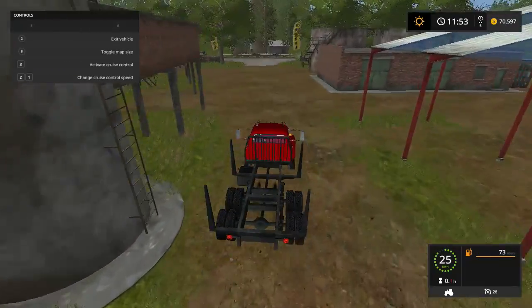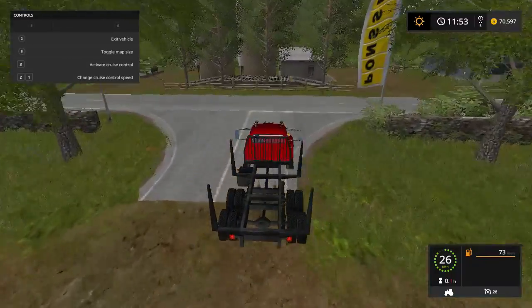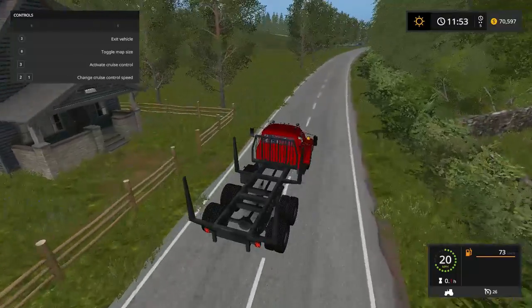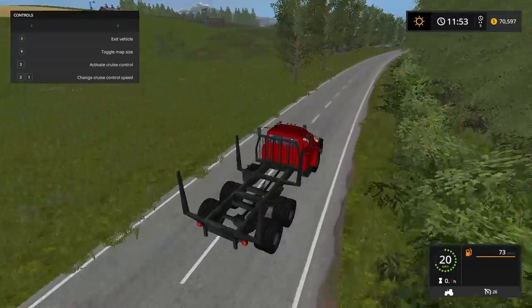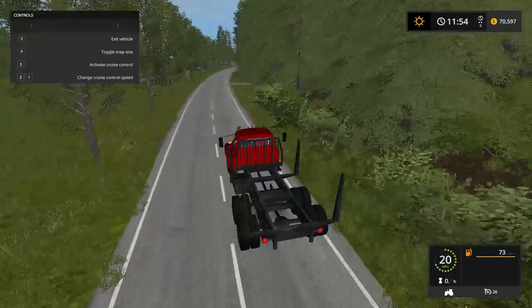This is Woodshire Farms. Very detailed map. I really like this map too as well. If I was going to do some farming, this would be the map that I farmed on. It's a beautiful map. It's got a lot of everything really.